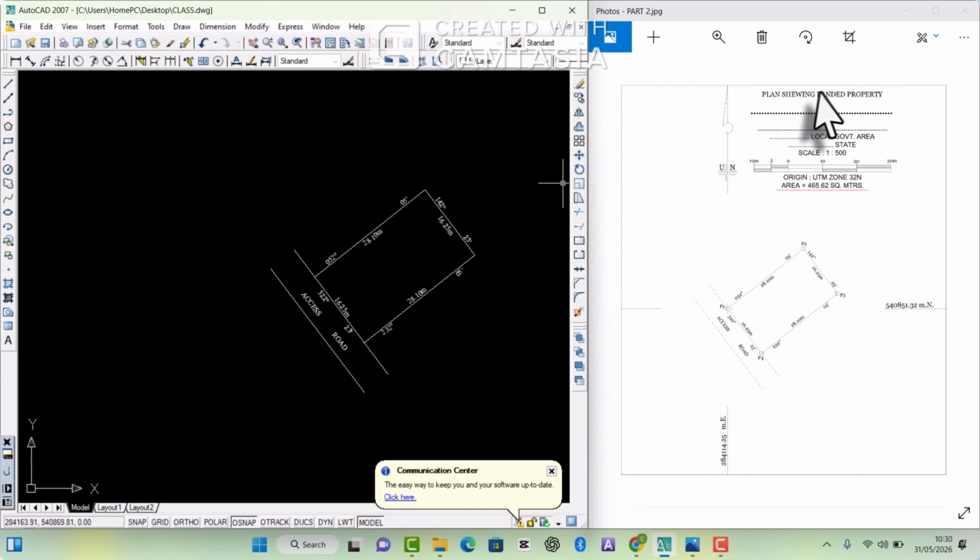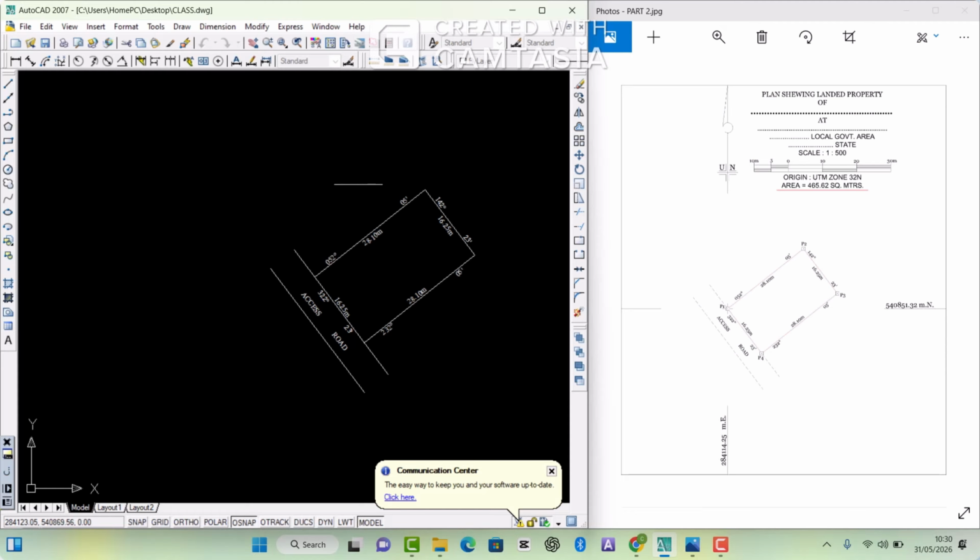The name of the buyer, the location of the land, the local government, the state, the area of the land. Okay, now I need to teach you in this class how to check area. How do we check the area of this land? To check the area of this land, you come up and you see a tool, area. You click it. After clicking it, all you need to do is to click the 4 points. Sometimes there are more than 4 points.